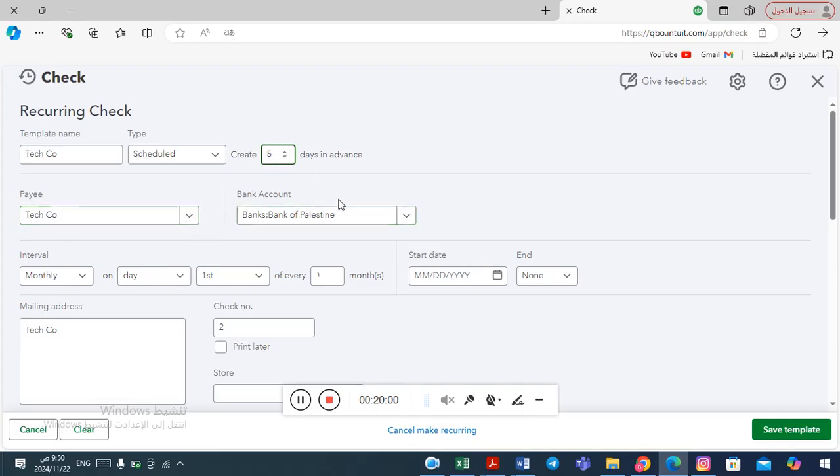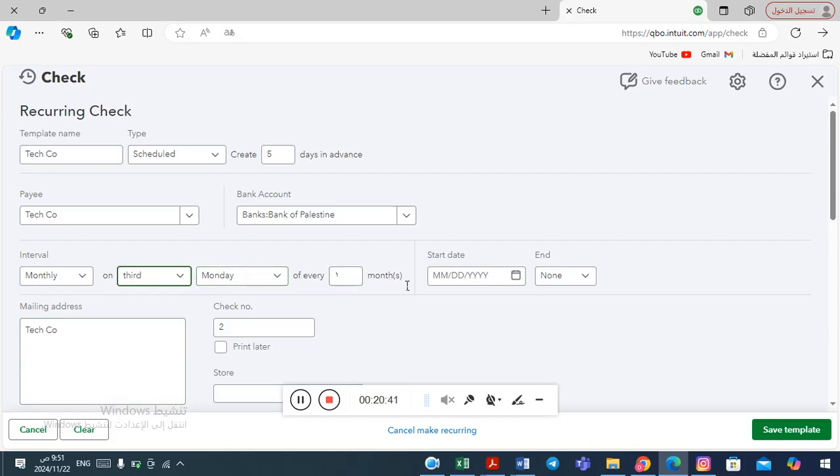The interval choices are daily, weekly, monthly. In our example, the rent we will pay monthly. On which day, first day, second, third, or last day of the month you have to pay that expense. So let's say the third of the month on Monday.